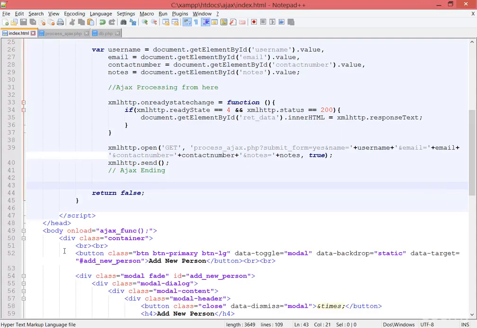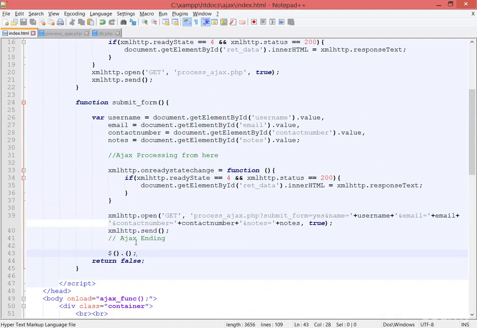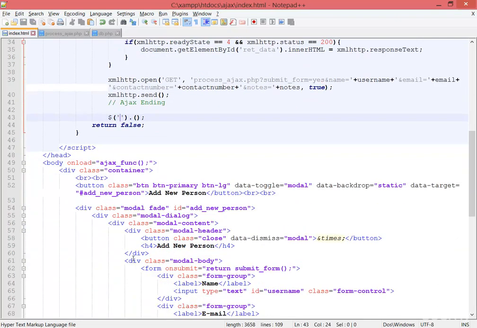So how to make it cool? We just need to use the jQuery command. But the point to be noted is where I'm using this jQuery command: at the end, before the return false, in this submit form area where we're submitting the form. So when we submit the form, when we're pressing the button, we need to select this modal.